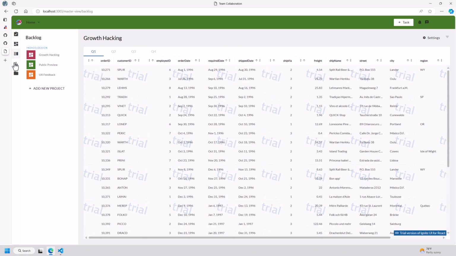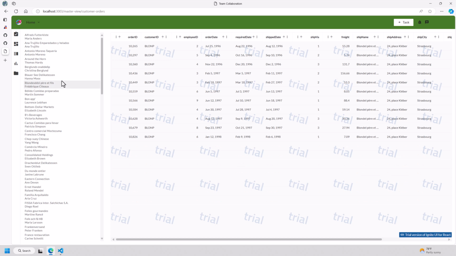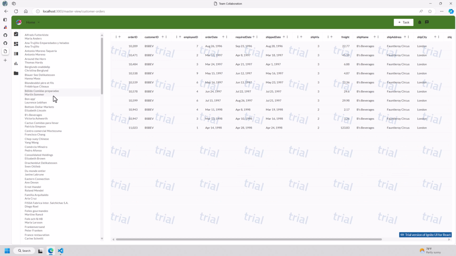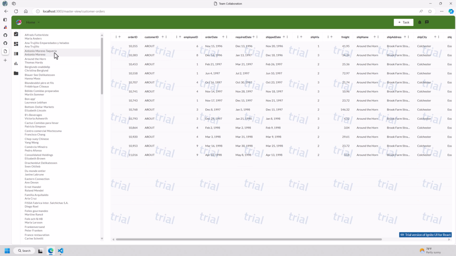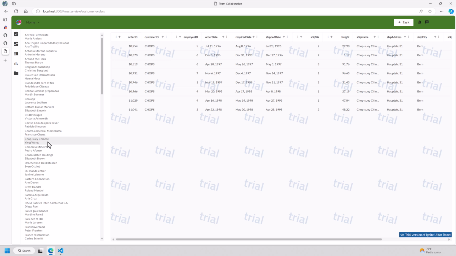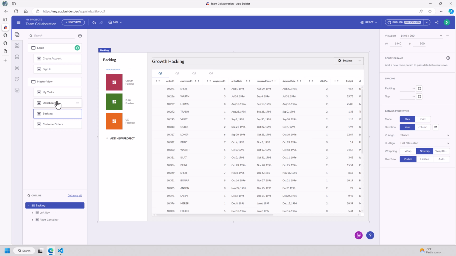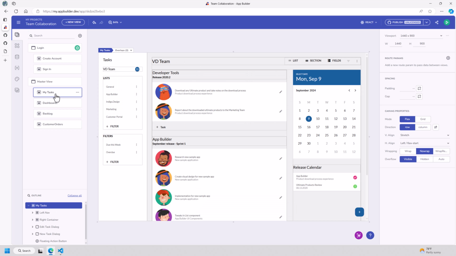As I navigate to my individual pages, you'll see that my grids are showing up as you would expect. And this is the new page that we added with our list on the left-hand side. And as I select those customers, you will see that their orders are showing up on the right-hand side. So in a matter of minutes, I went from a sample app to a completely operational functioning app, full with data binding, custom theming, and really any other customization that I wanted to add, including code generation.